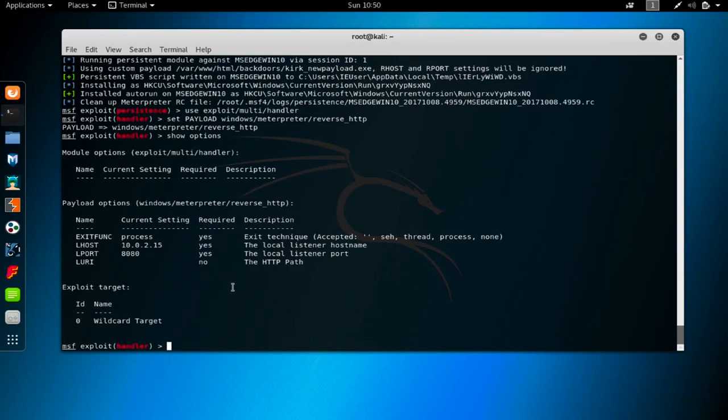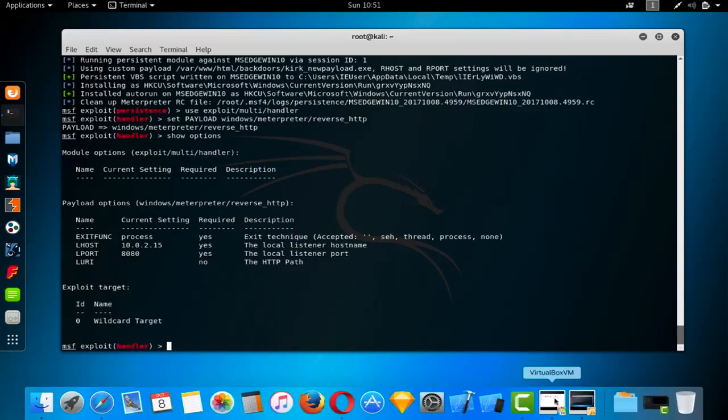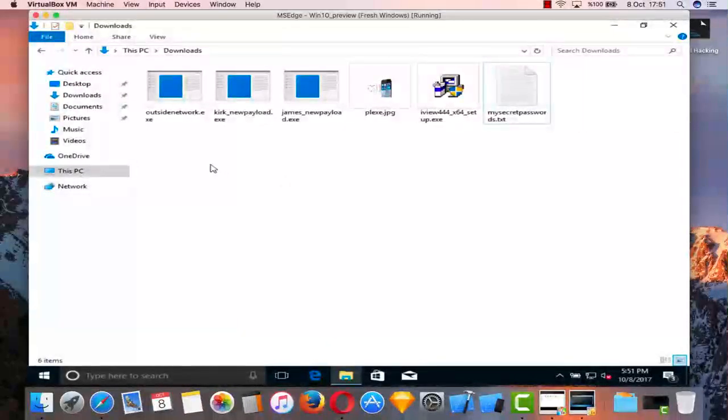Now if I run exploit, of course I would get a session here because we already have our backdoor running on the target computer. But let me try the alternative scenario where the target finds out something fishy going on in their computer and tries to delete this and restarts their computer to be safe.